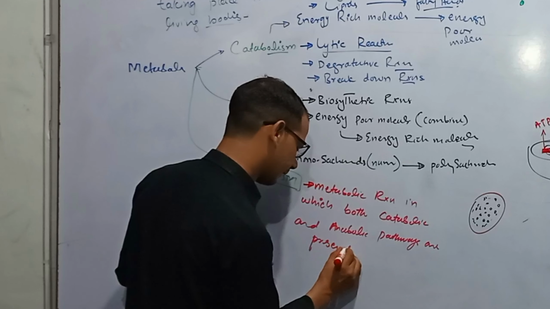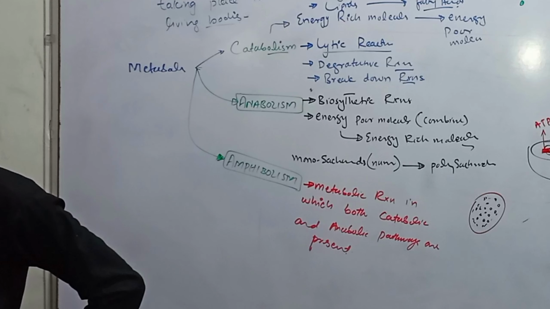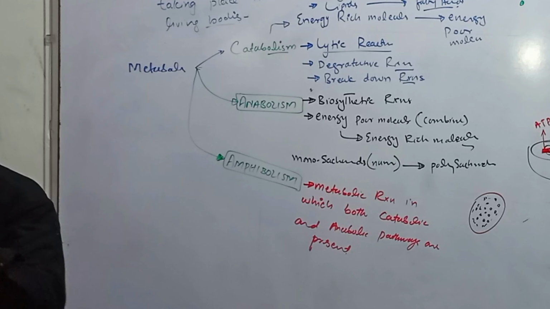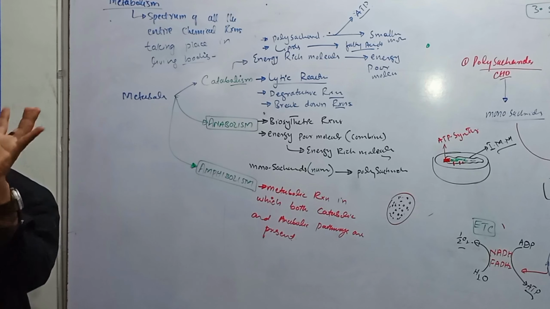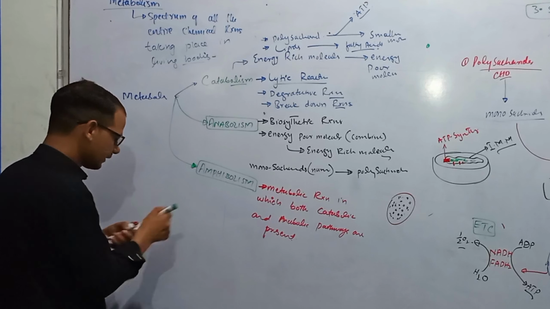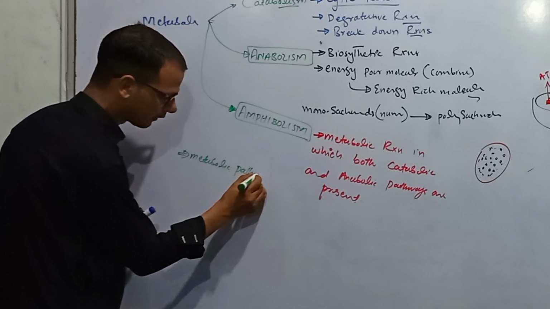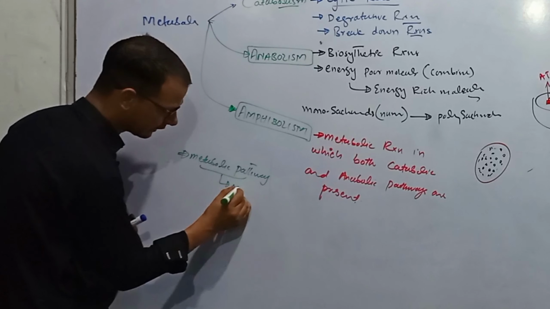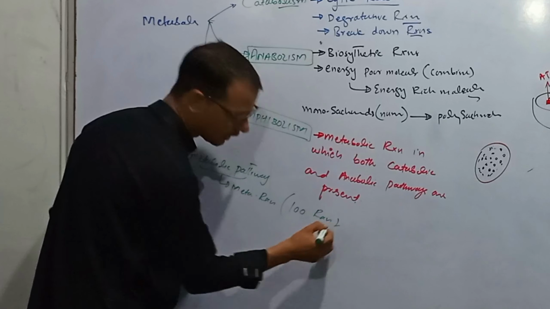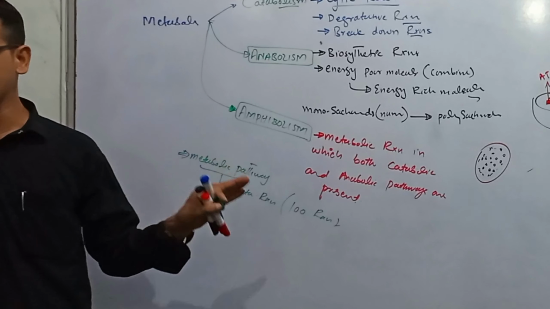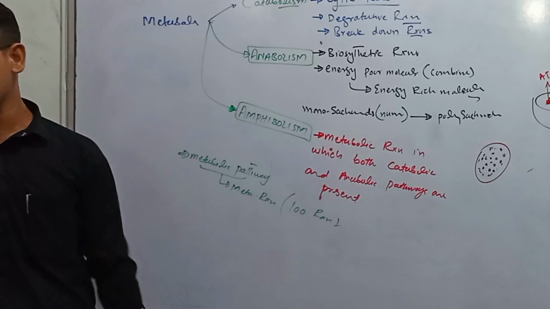In biochemistry we will use the word pathway, metabolic pathway. It means the metabolic reaction. We will use the word metabolite. A metabolite means the intermediate molecule and the substrates of the metabolic reactions, right? These are the terminologies: metabolic pathway means metabolic reaction, and there are more than 100 reactions, catabolic, anabolic, amphibolic, collectively more than 100 reactions developed in our body, or scientists studied more than 100 reactions in the body.